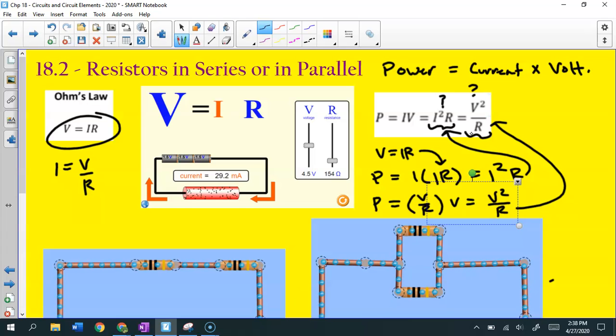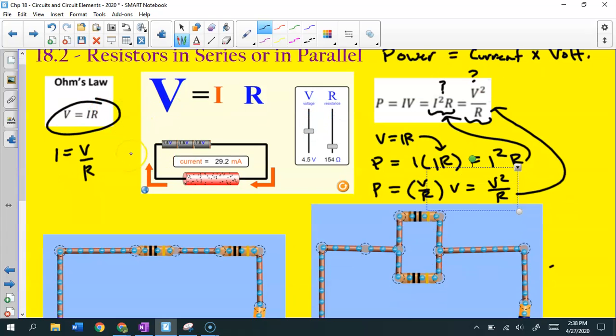Okay? Now, we'll come more to these eventually. So even if you're not quite wrapping your mind around it, that's fine. Just go ahead and jot these down and understand that P stands for power, I stands for current, V stands for voltage, and R stands for resistance. The things that you can control are basically your voltage by putting in more batteries, or your resistance by increasing the amount of resistance within a resistor.